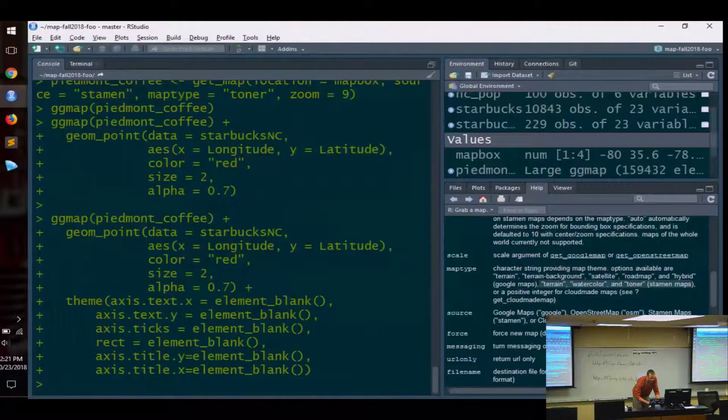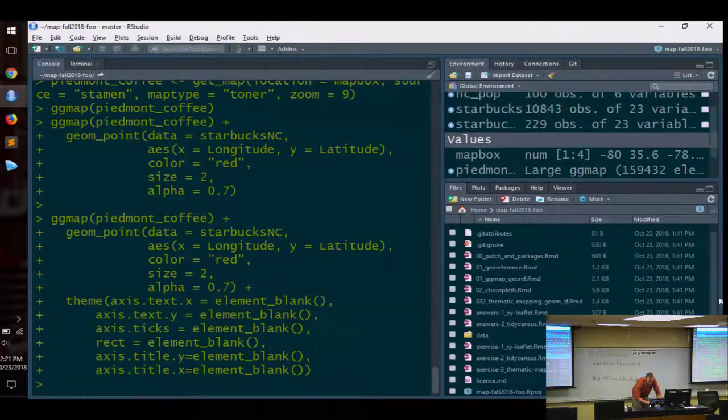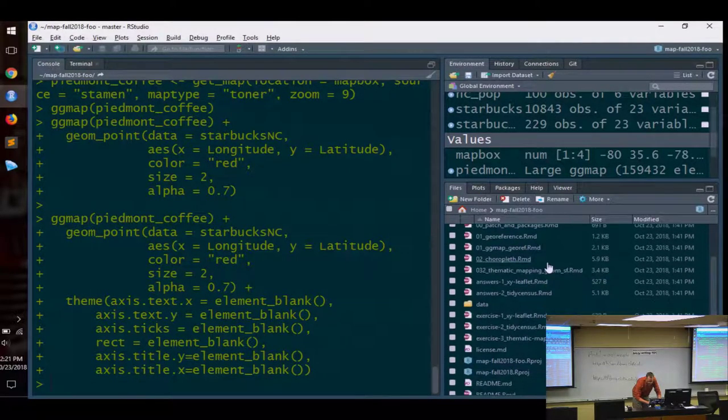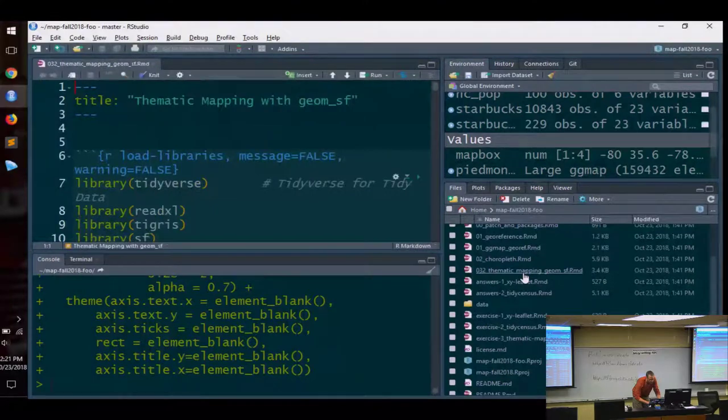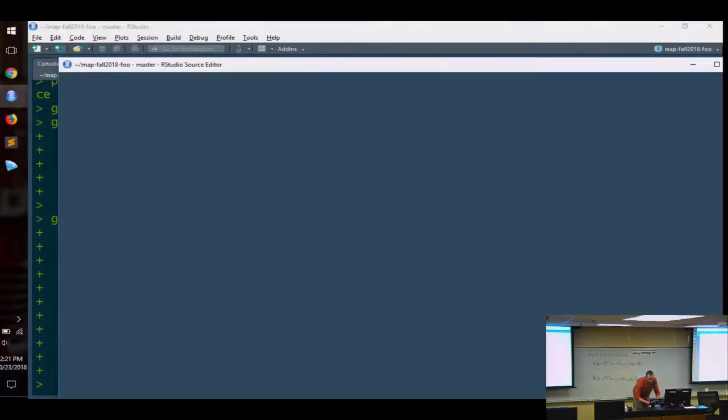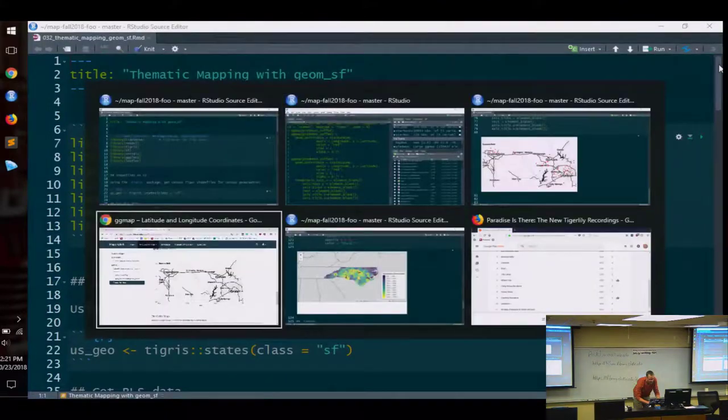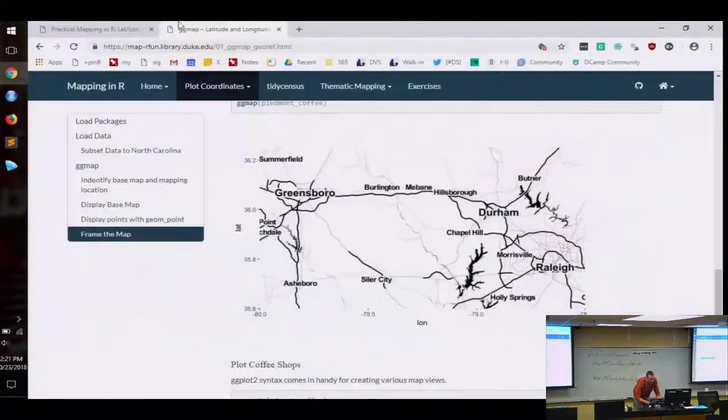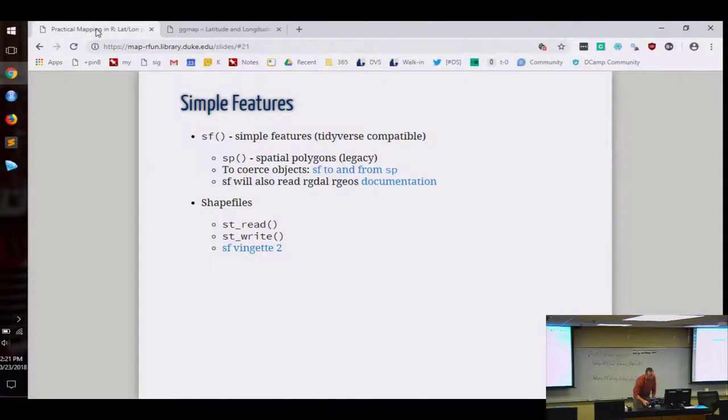All right, but moving along, let's pick up thematic mapping. And before I get too far along on this, go back here to my slide. So choropleths are a form of thematic mapping. Is there anything on this slide that I really want you to know? Some of this we've already talked about.